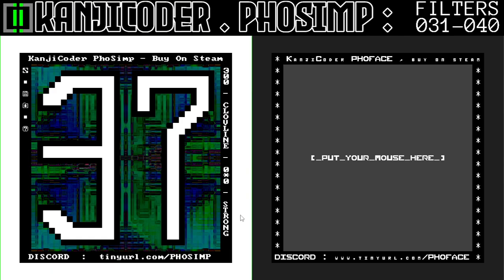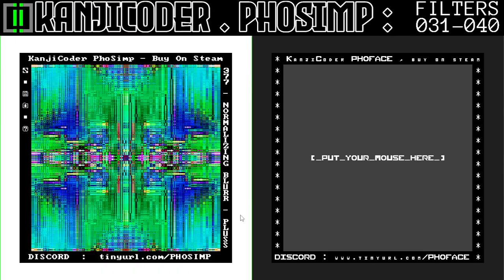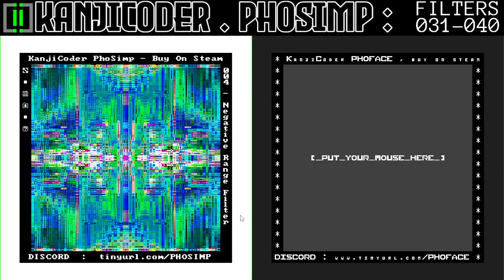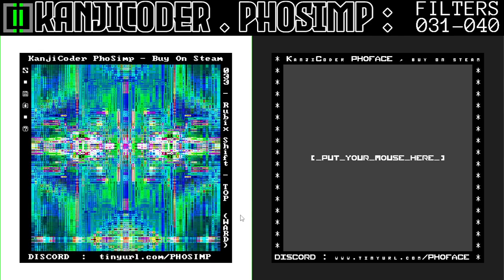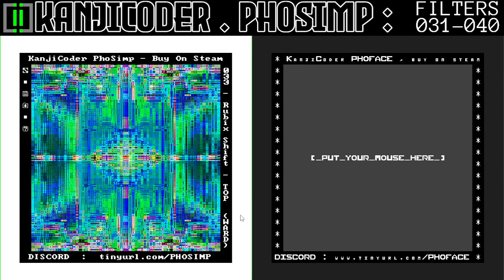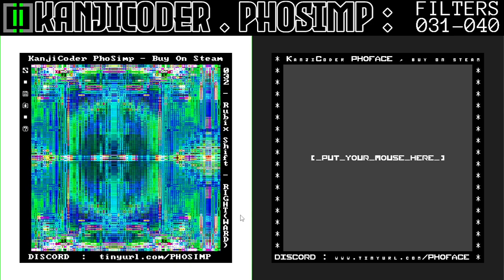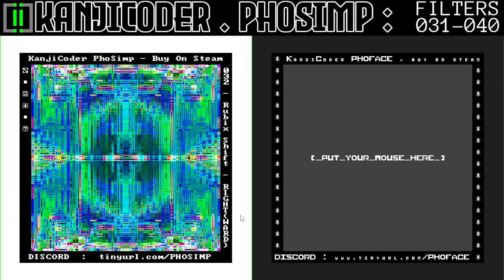37 was that Space Invader filter. Okay, 377, soften it up. Put a floor on top of that. Okay, I kind of like that, right? It's very noisy, but it looks different from what we've made before. So I think that we will ship this. I'm going to go look at the logs for how we made this, and this will be one more thing that ships with PHOSIMP.